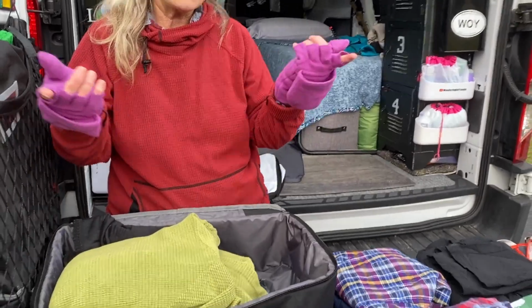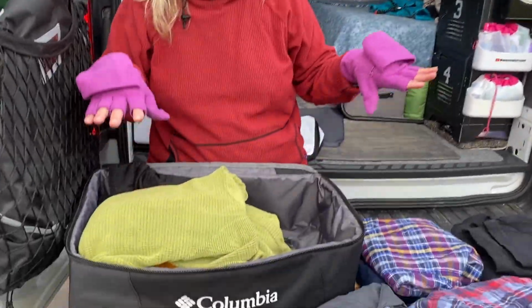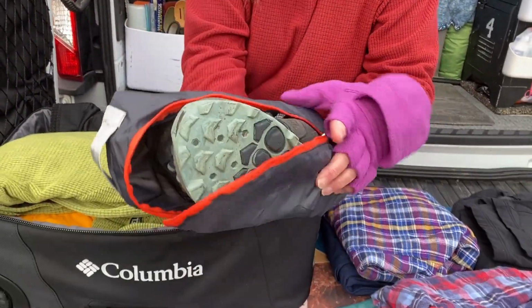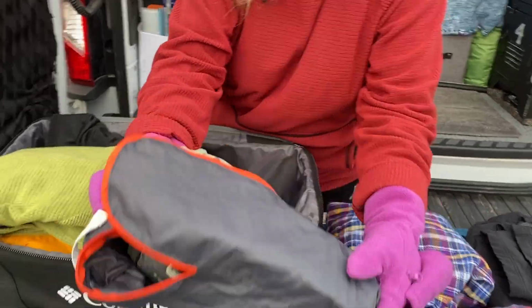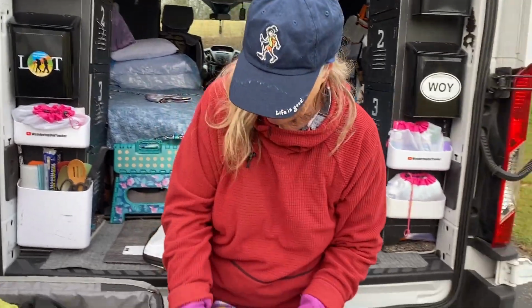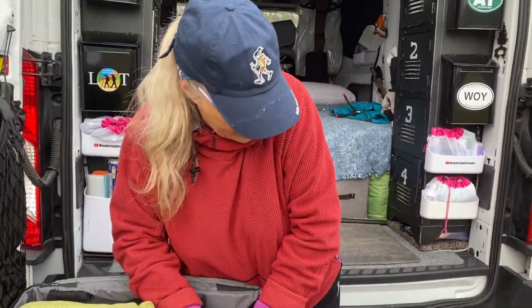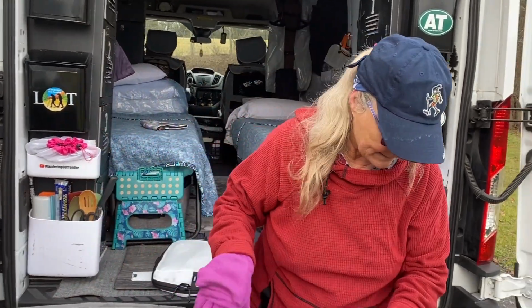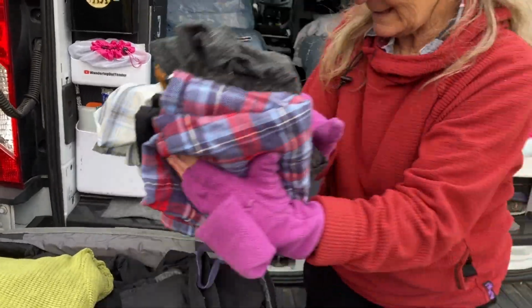So next we're going to show you what it would have looked like without having it packed up that way. All right, now we're going to show you without the compression bags, getting all this stuff in this suitcase, how much better it is to have the compression bags. And the one thing we forgot to show you that was in the suitcase were Shannon's hiking shoes that were in this bag. All right, so this is just the white bag so far, okay? And I'm going to try to get this stuff in here as best I can. You gotta get my shoes in there. Yeah, I know.